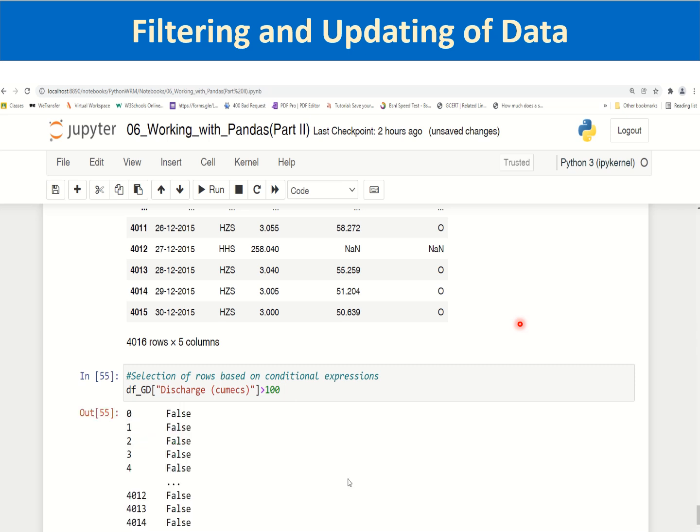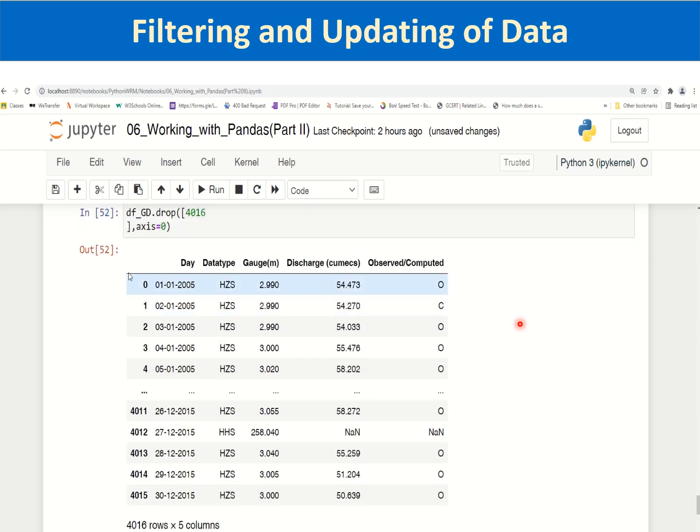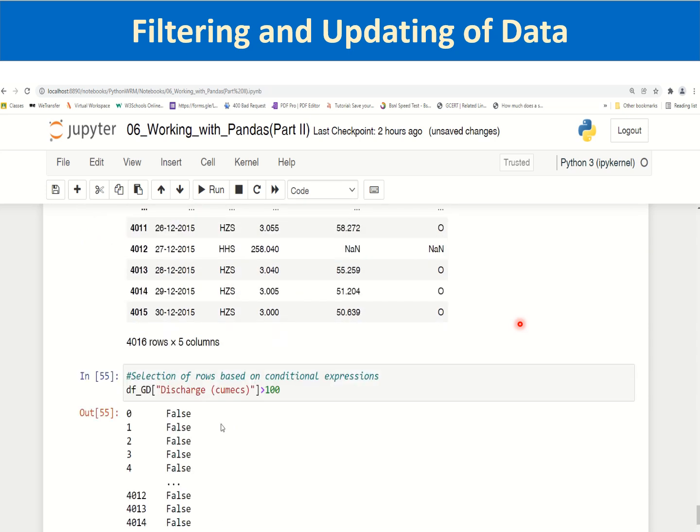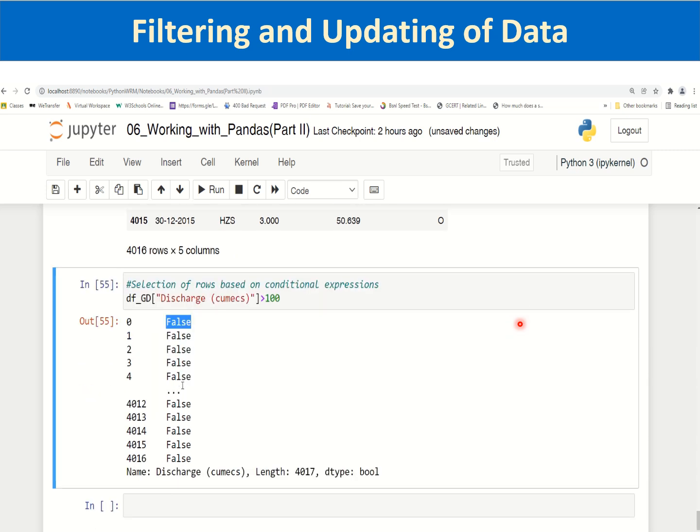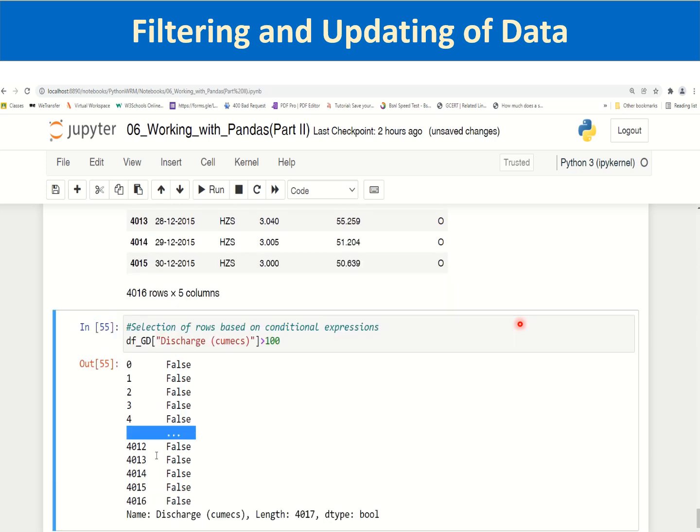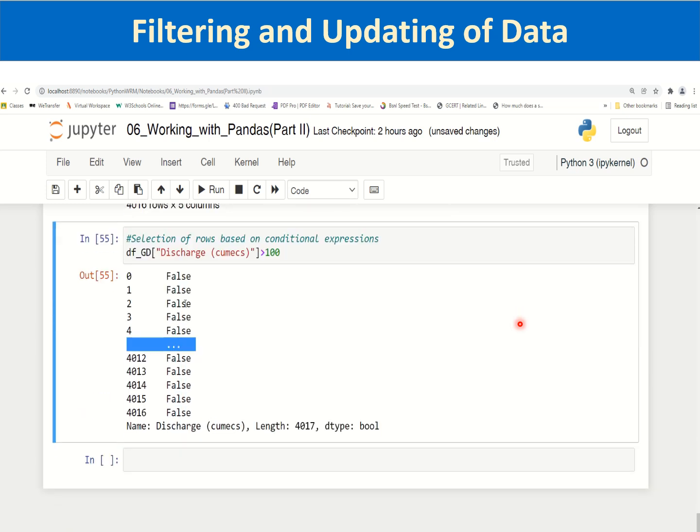Now what it is doing is checking the discharge value for each row. If it is less than 100 qmex, it returns false, and if it is greater than 100 qmex, it returns true. You are unable to see all the rows from 0 to 4016. The data type here is Boolean.